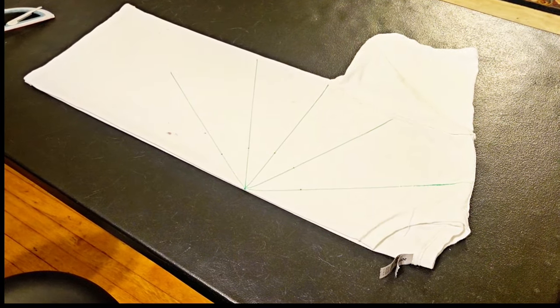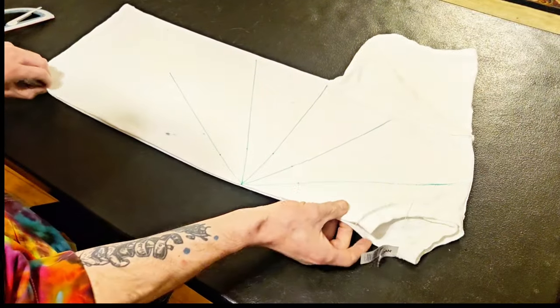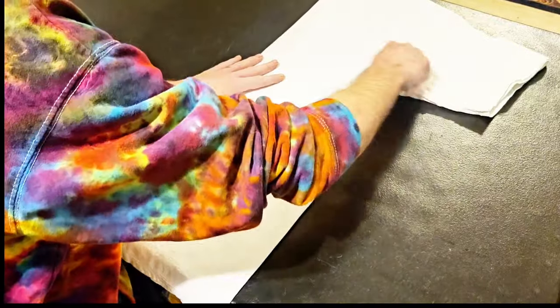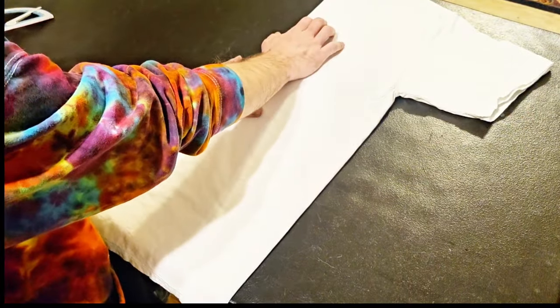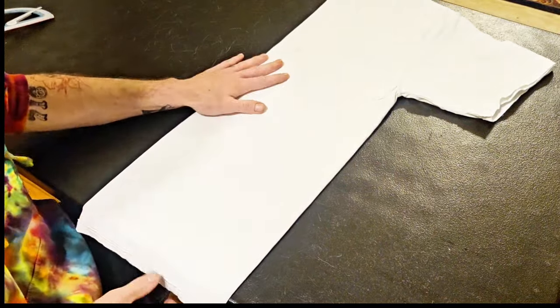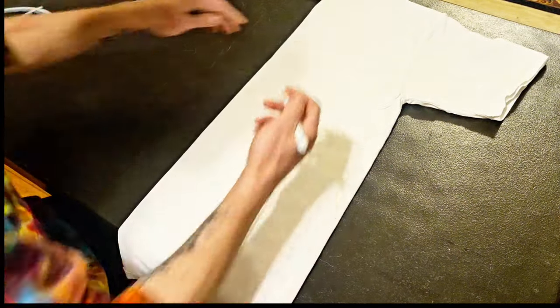Now we're going to flip it over and draw our totem on the back so that once we fold up the front, we can still see what's going on here. So we flip that over. And we can't have the totem going up the sleeve because it'll mess with our design on the front. But we can start it somewhere up here and we'll draw our line so that we have a guidance when we start folding it up.